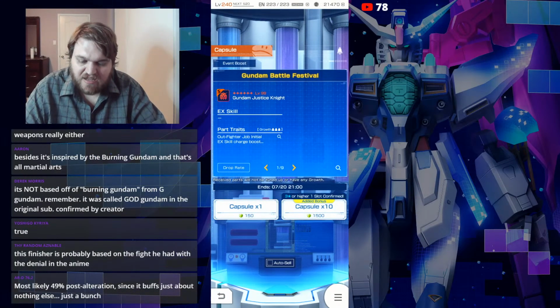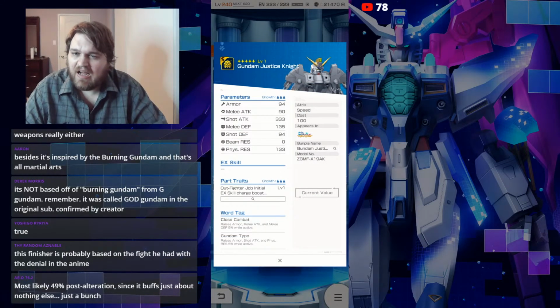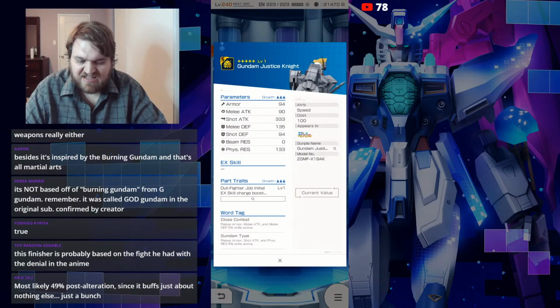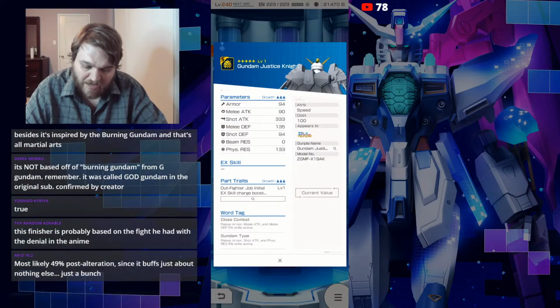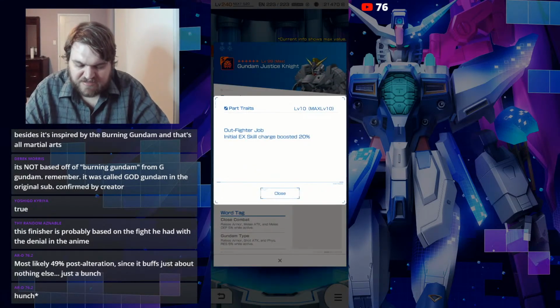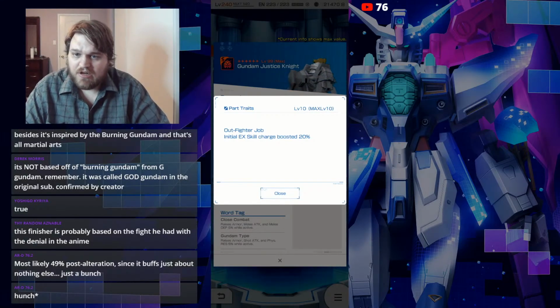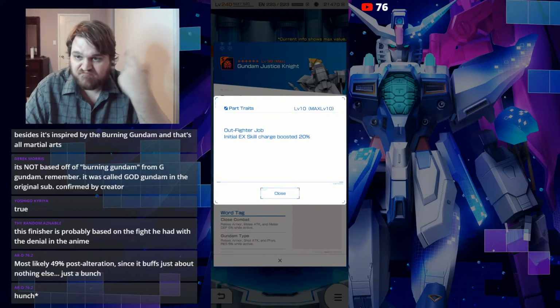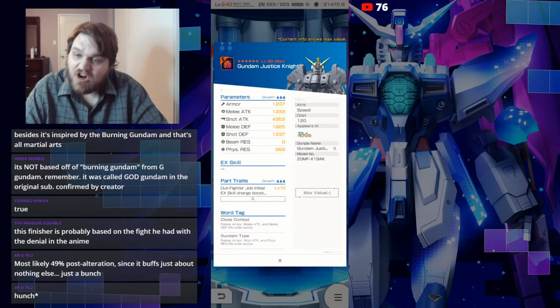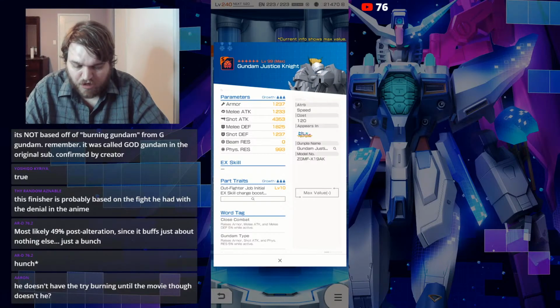Alright, let's take a look at the Gundam Justice Knight. Honestly, when I saw this, the name makes me think SD Gundam. So, anyways, let's take a look at what we get. Outfighter Job, initial EX skill charge boosted by 20%. Much like Infighter, we have a ton of very good Outfighters. No problem there. And the initial EX skill charge boost, it's good. Not amazing, but it's good. Close Combat Gundam type. So both of those are very workable tags, tertiaries, no problem there.